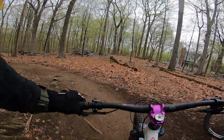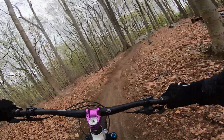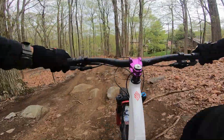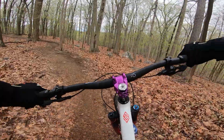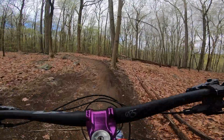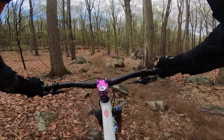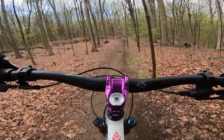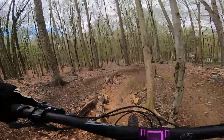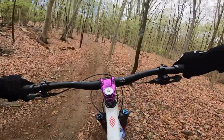Nobody really talked about how the frame itself rides because they're just riding it with the crappy stock components. This is a custom build, and with the parts that are on there now, the Nukeproof wheels are known to ride pretty good. I got the inserts, so I can run lower tire pressures. Got the Lyrik Ultimate fork. This bike actually rides really good. As I was blasting down all the rock gardens, I didn't feel beat up in any way, shape, or form. Landing on those big rock jumps, and on the drops, no issues with the impact on landing. I would say it rides probably better than the Marley.